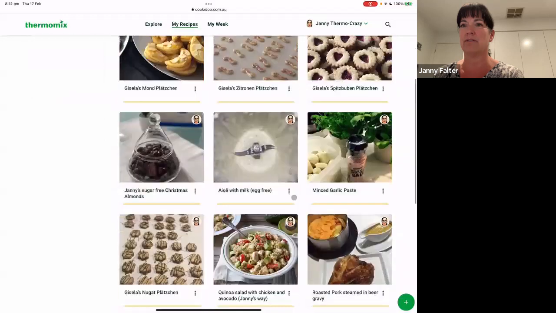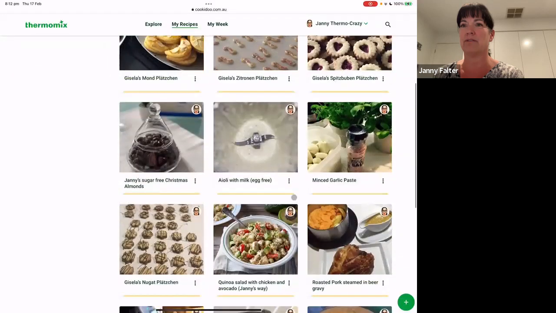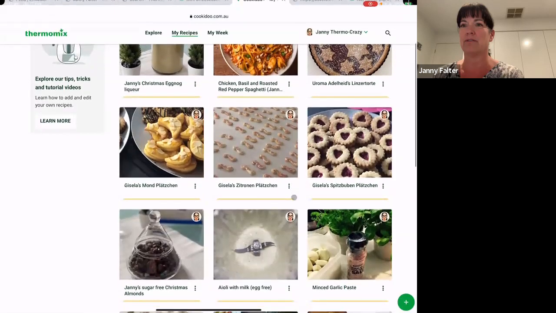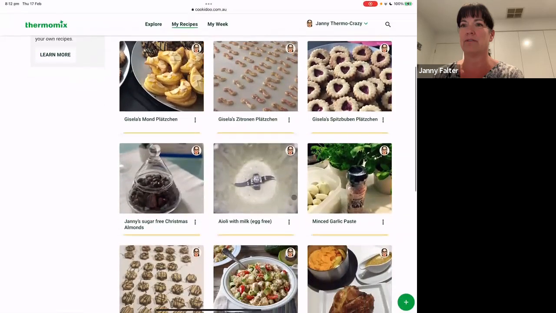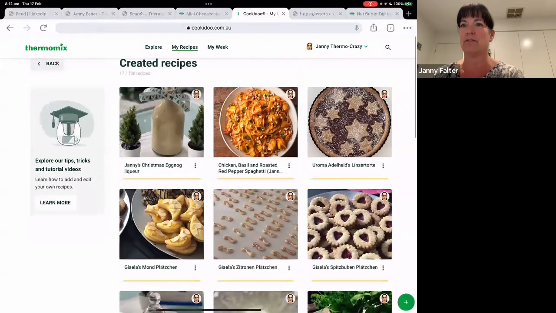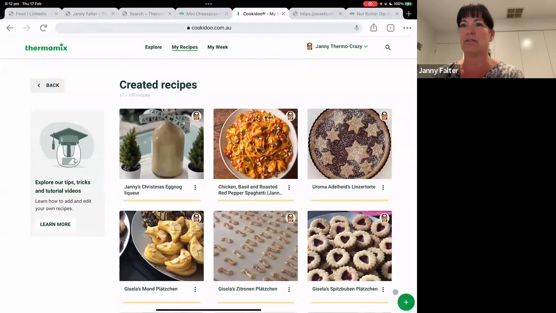They're nowhere else to find, not all of them. Some of them I have imported from the recipe community. Some of them I've created myself, and some of them I have tweaked from Cookidoo. So I'm going to show you all three versions on how this works. Let's start with creating our own recipe.